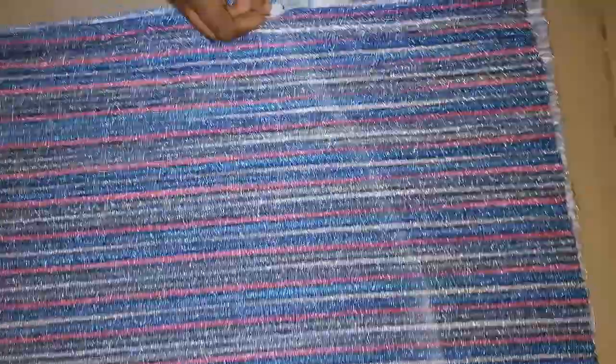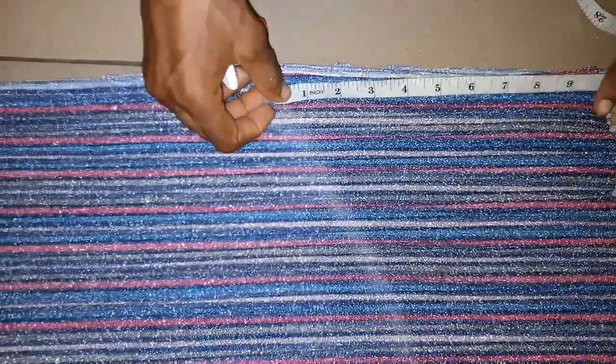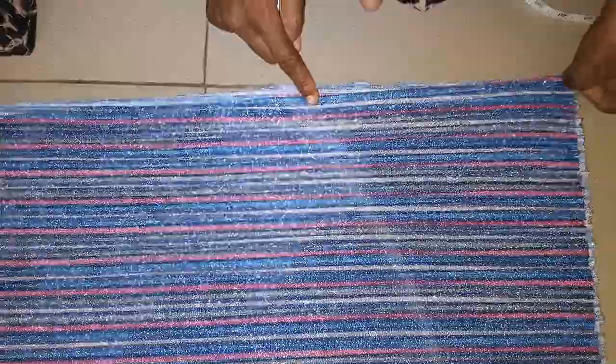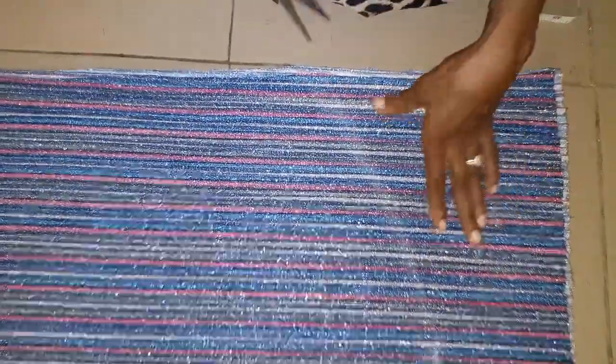So the distance from this area to this area is 10 inches, and this area to this area is 5 inches. So it's 5 inches difference from this place to this place because of this curve at the side. So the next thing I'm going to do now is to cut it out.